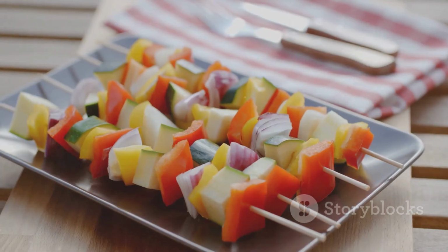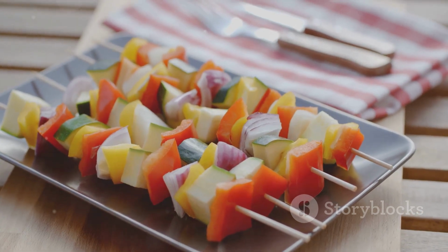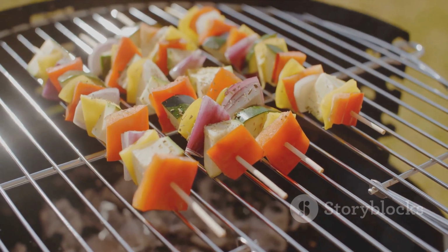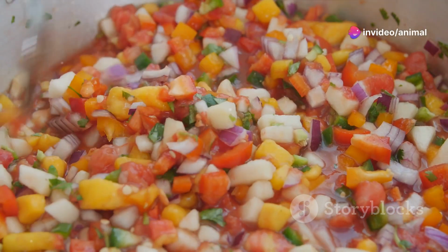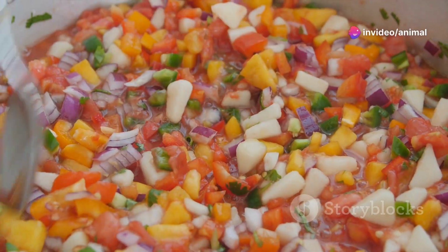Section 4. Mango Tango, whipping up the salsa. This mango salsa is the perfect partner for our jerk kabobs. It's fresh, fruity, and adds a lovely sweetness that balances the spicy jerk flavors.